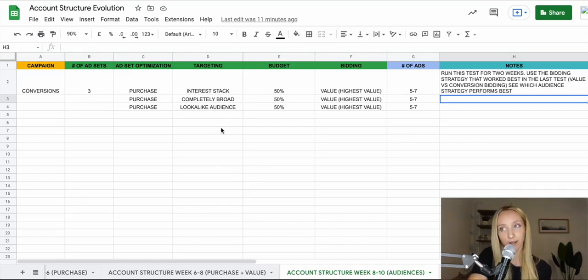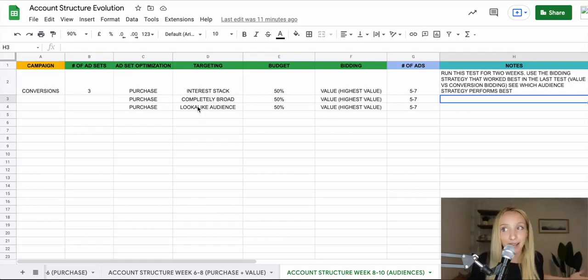And this is what I was going over in the whiteboard session, where I have one ad set that's my interest stack. I have another, I would say test another ad set that's completely broad, just to see how it works compared to interests. There are advertisers that say broad works better for them. I've seen some accounts where lookalikes work good. So it's not like value optimization or these other things where I'm saying absolute, like this works best. There is flexibility. Most of the time I say the interest stack works the best. I'm just keeping it real about what I see because I've run a lot of these tests.